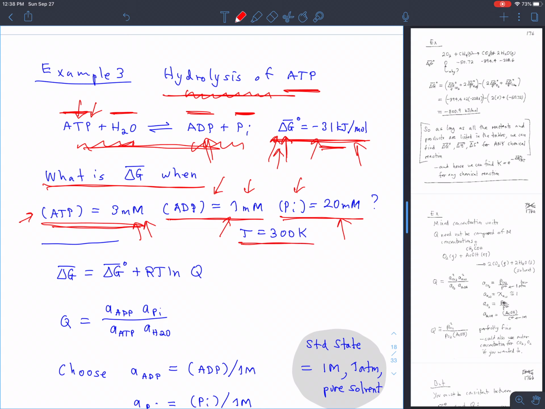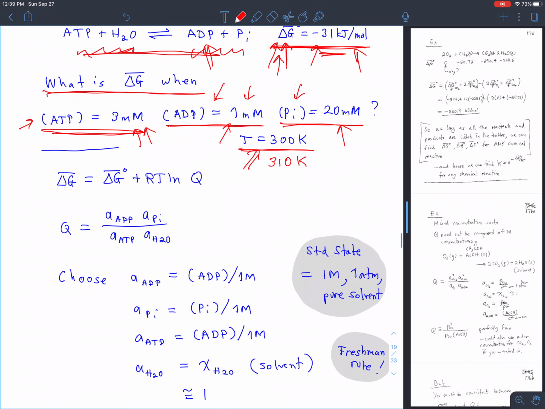And all of this is happening at 300 K, near room temperature. Cellular temperatures, inside of a human body anyway, are more like 310 K. If we change the temperature, we'll get a somewhat different answer than we're getting here, but 300 K is the temperature for cells outside of a human body, so for a bacterial cell in a pond or something like that. So it's also a relevant temperature.